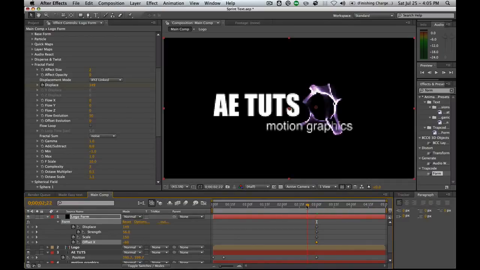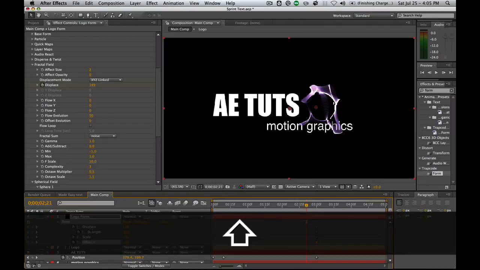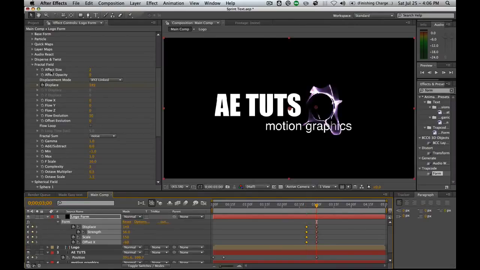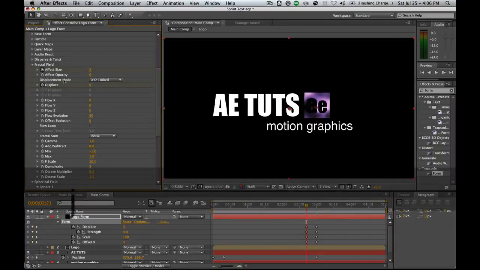If we move forward in time, say about 7 or 8 frames, we can then right click on all of these. So let's select them all. Right click and say reset. And our values are going to be reset to what they were originally. Now it looks like our logo is kind of funny, so we probably need to set keyframes for one or two more things. That's probably the effect size needs to be changed, so we'll hit a keyframe there and over here as well. And it looks like we got our animation back to normal.